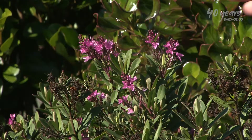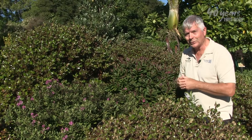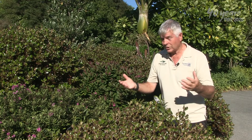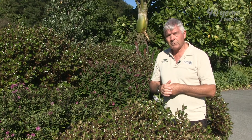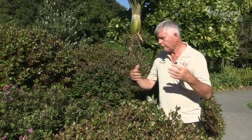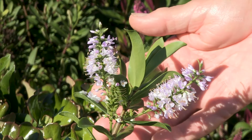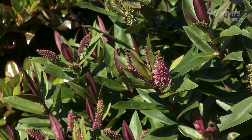My first ever seedlings were these — this is Wuri Charm, and there's another one called Wuri Gem. They were a cross between those species, and straight away I could see that I had many of the characteristics of their parents, which made them much better garden plants, certainly than Hebe speciosa. From there I thought, well, let's have a go at producing some more flower colours and more foliage options, and so that led to the likes of this one here, which is Wuri Image, which I think is absolutely gorgeous.